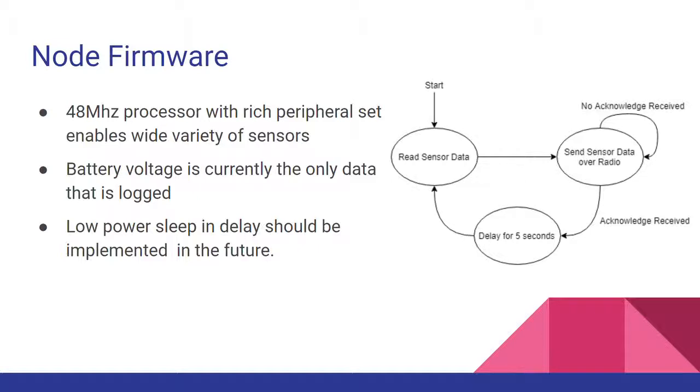In terms of future work for the firmware, definitely want to add a low power sleep mode, because if you're not going to be sending data constantly, you probably want to save as much power as possible while you're not sending. That's just common sense. And there's also an acknowledge transmission that the gateway sends back after the node sends data, and the node will continue to send the same packet until it receives an ACK.